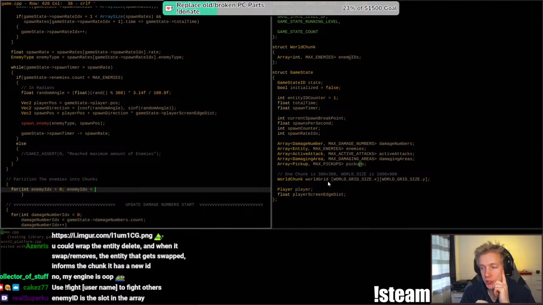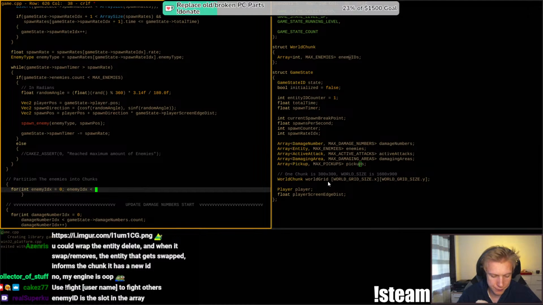Well, there's an issue though. If the enemy ID is the slot in the array, what happens when I kill an enemy? I have to have some sort of cleanup code afterwards. I suppose I could do that cleanup code here.